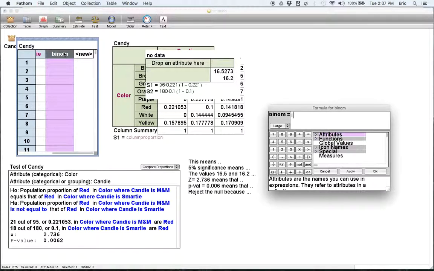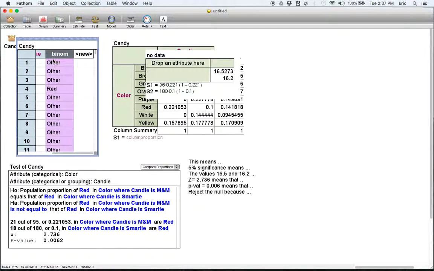And the formula says if color equals red, then it's supposed to put the word red in. Otherwise, it puts the word other in. So it's going to go through my entire data set here and sort them out, and they're either going to be red or other, all the way down.